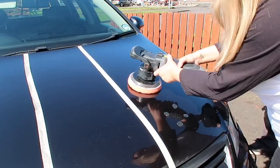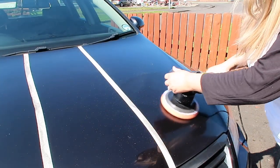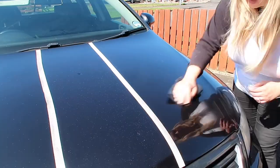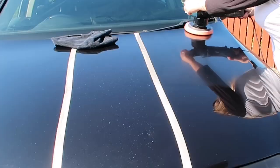So now we are moving on to machine polishing. Just place 4 dime size drops onto your buffing pad. Start off with a low speed, moving up to a higher speed, and again wipe off with a clean microfiber cloth.